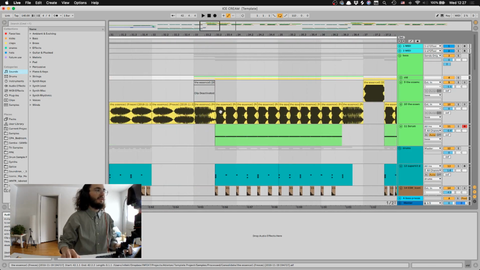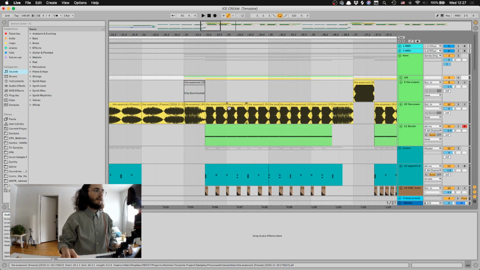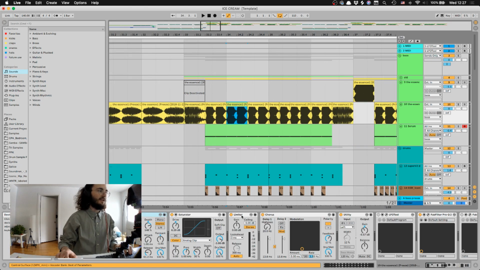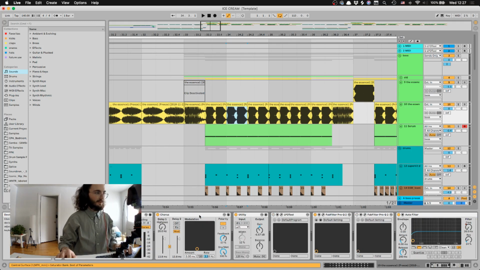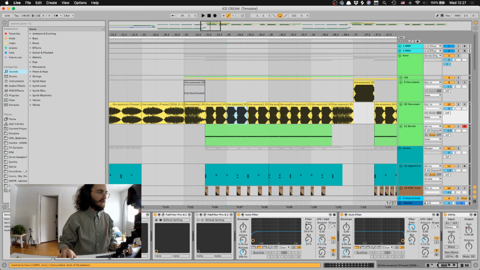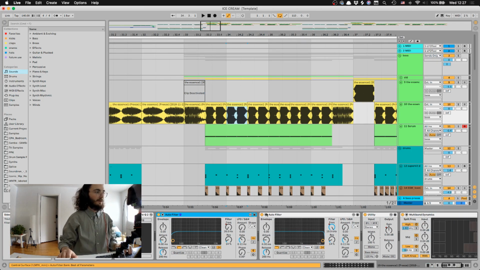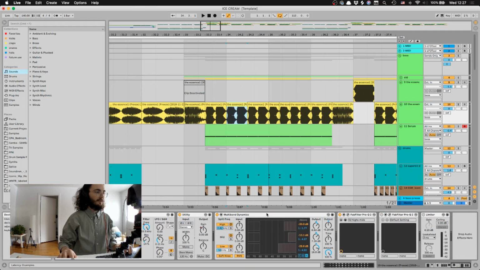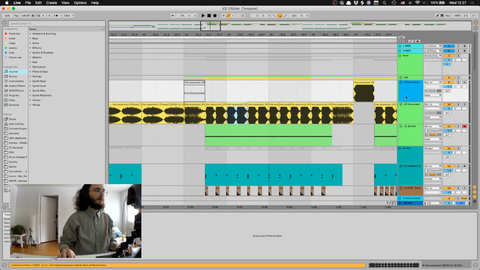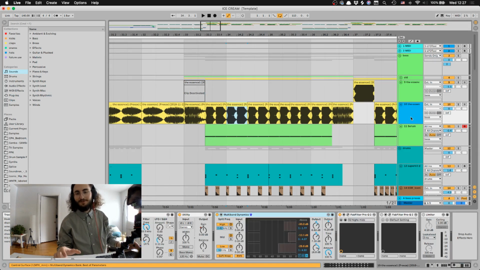And that's basically how I made the sound, by stretching the sound and then putting some more effects on it, like another vocoder, another saturator, some chorus, some EQing, filters, multi-band dynamics. That's it. That's how I made the sound.